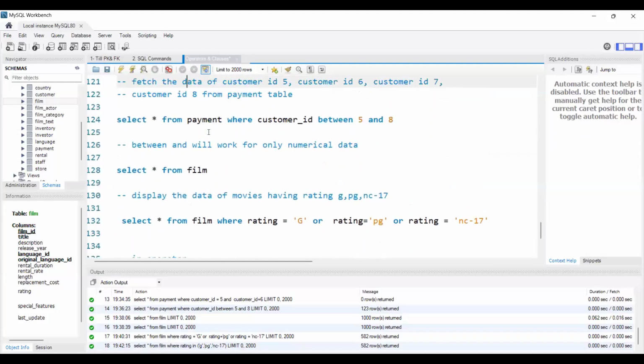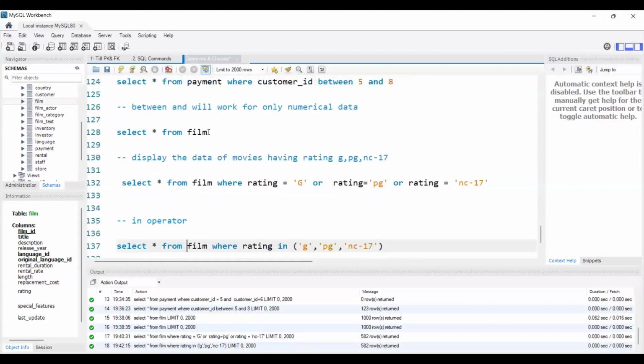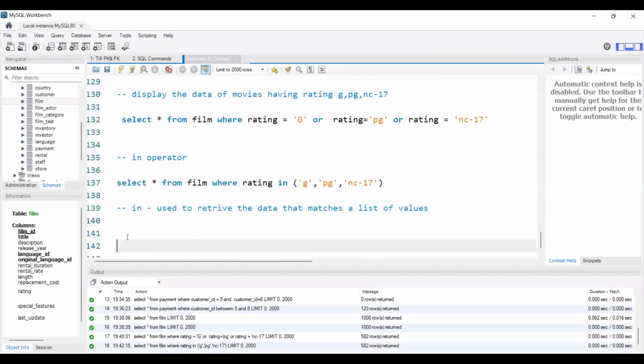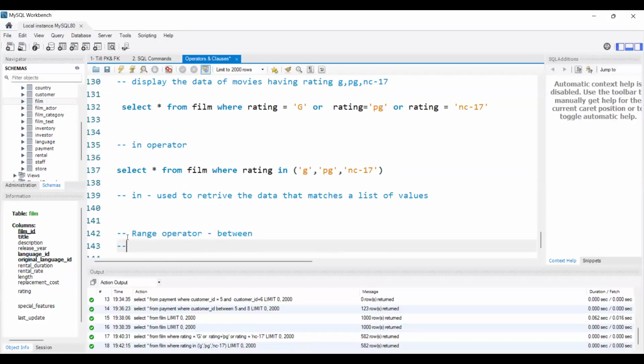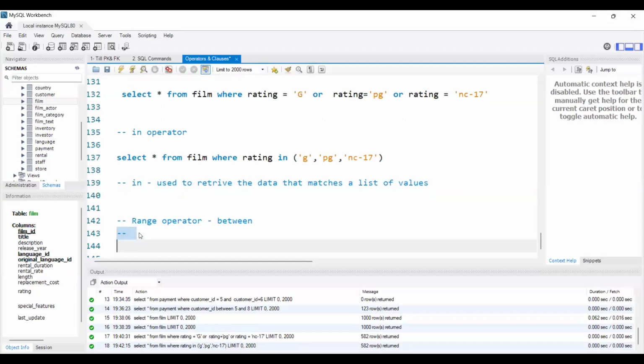Between is an operator. Basically, between is called a range operator. And the in operator is also called a membership operator.